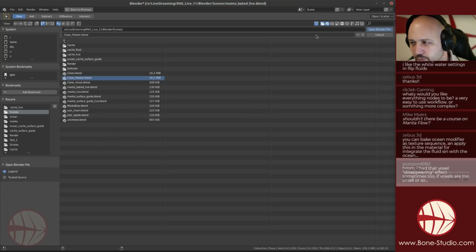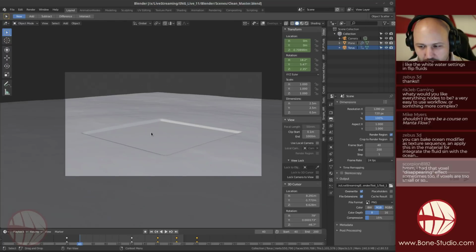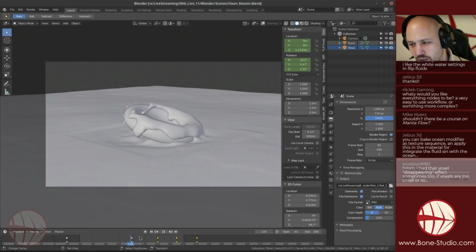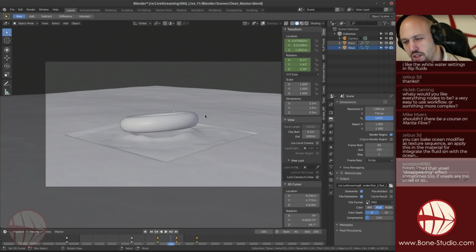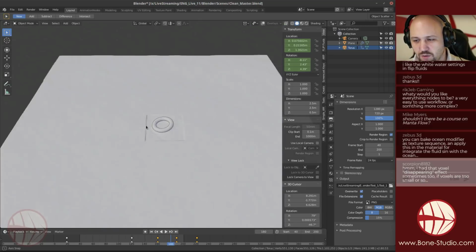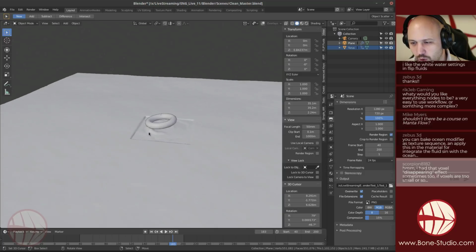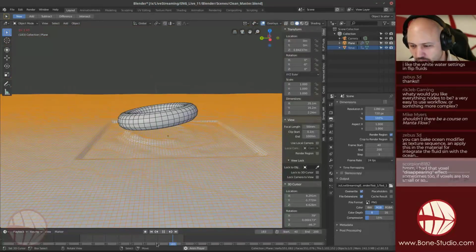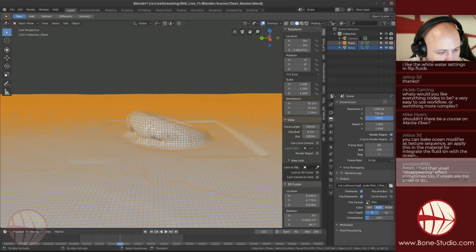Clean master. This is a much better example, where you can see the ocean modifier and the actual fluid being remeshed together. And this is the actual final mesh. So not too happy. I'm not happy. I don't like the result. I had the voxel disappearing effect sometimes too.